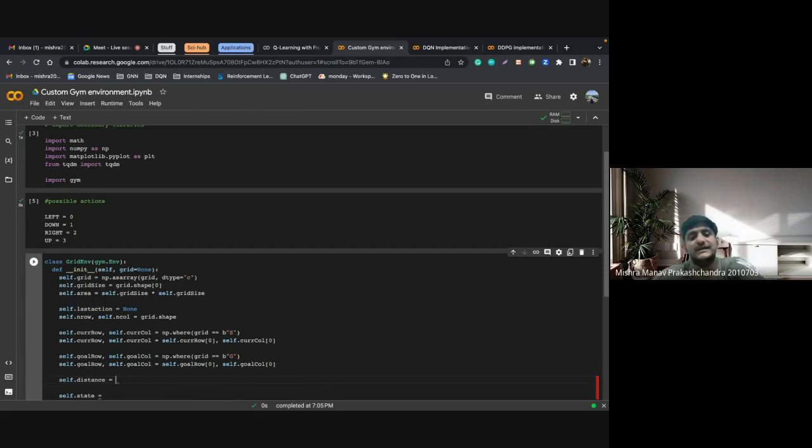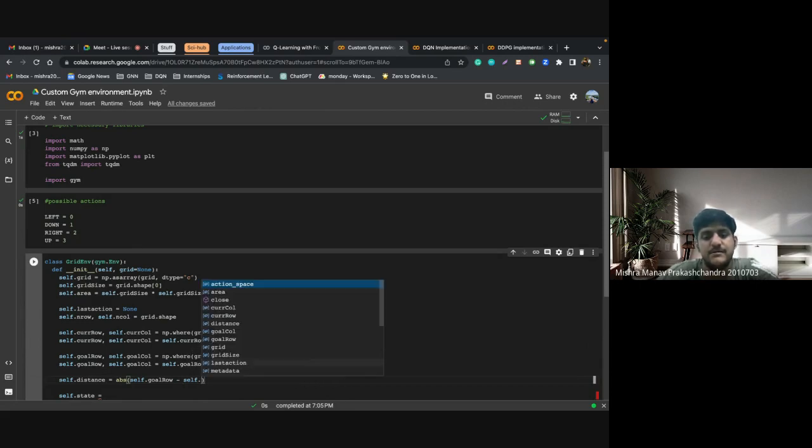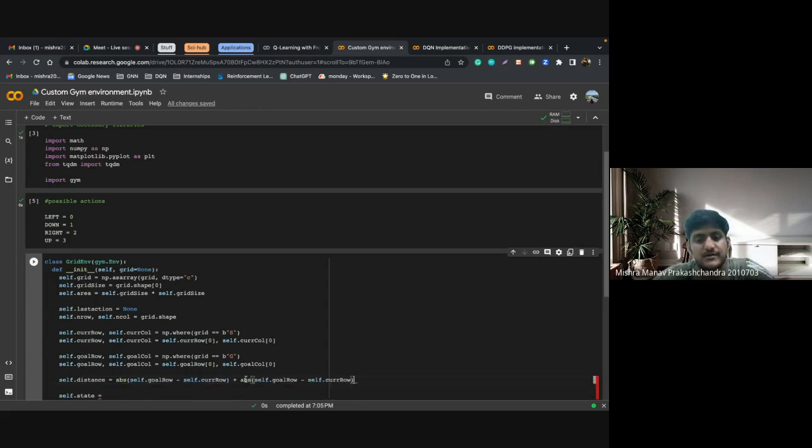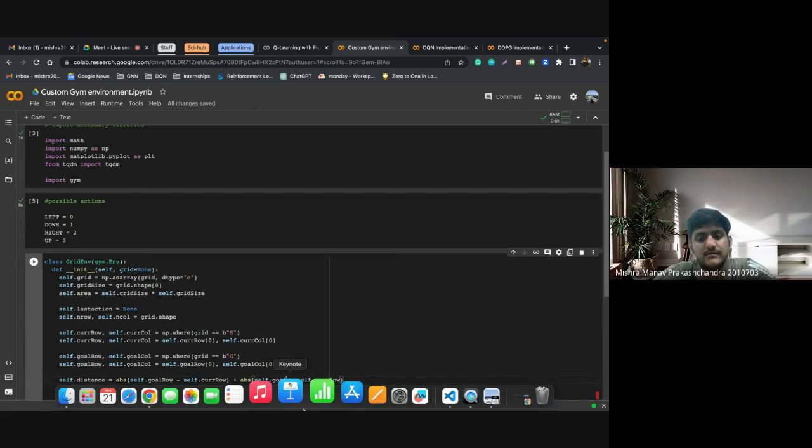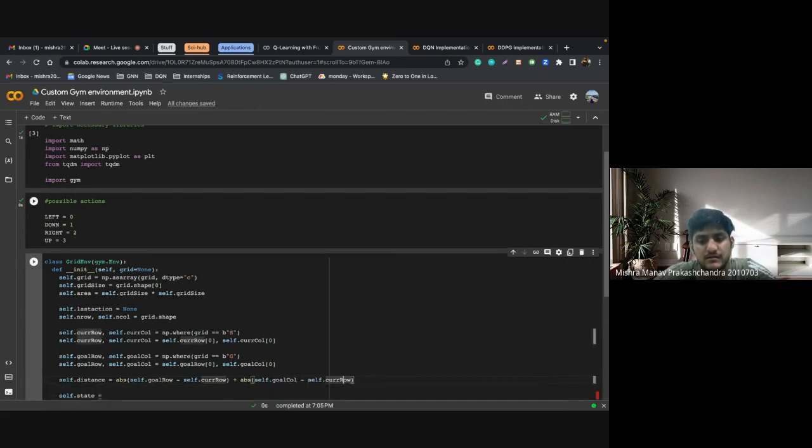Let's not take the square root, I just take the absolute value of self.goal_row minus self.current_row plus the same thing copied for the column. So what I'm doing is I'm directly taking the Manhattan distance instead of the Euclidean distance.